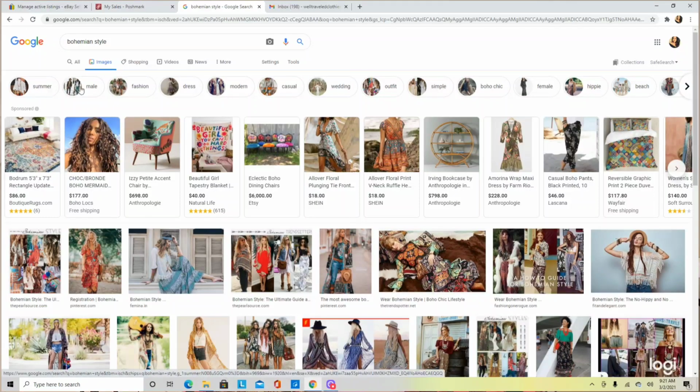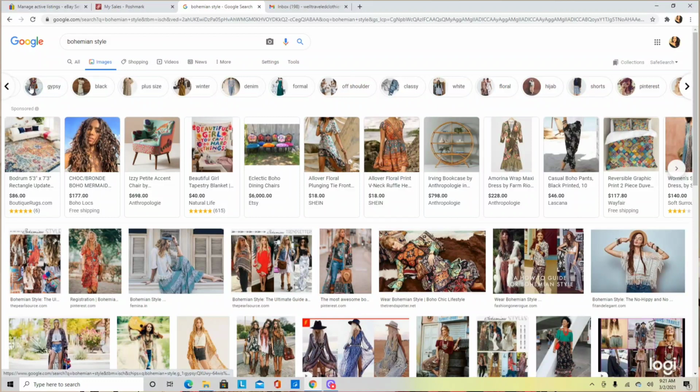Now you can create your own copy and paste sheet for keywords and your own keyword strings by simply going onto Google, typing in a style, and then looking on Google Images at the top to see what Google suggests as alternate styles. That's how you can find what keywords are related and what aren't. And then you'll also have a visual to understand those types of styles. So as I mentioned, you can build these for yourself by using that Google image search method, or you could let me do the work for you.